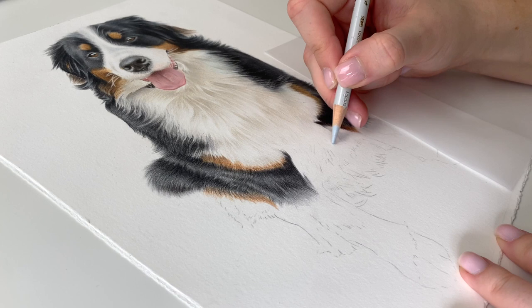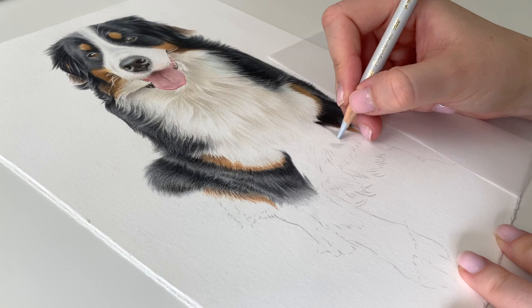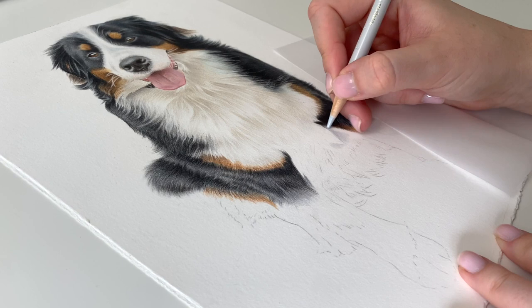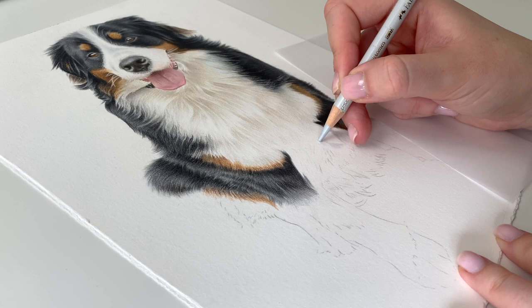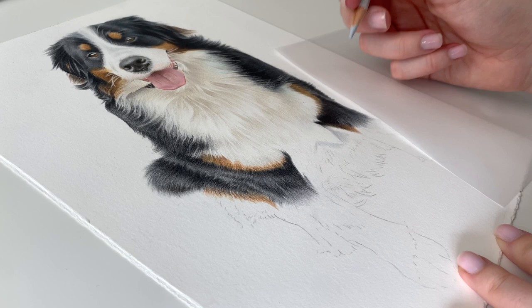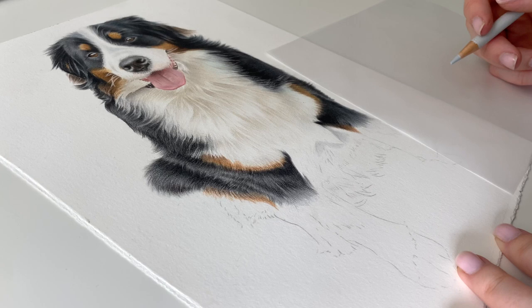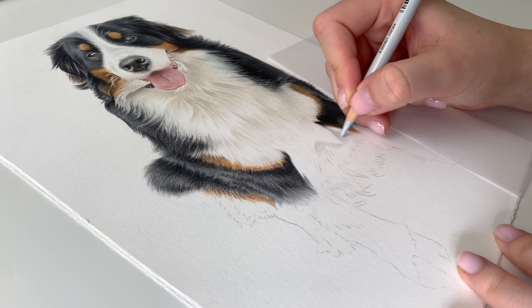But this one is different. This is one that I can share because this was actually a winner of my competition that I did on Facebook. I noticed that my Facebook had been a bit dead to be honest. The engagement was terrible and I was hardly getting any new followers or new people seeing my posts. So I thought I'm going to do a competition, see how that goes, and I'll get something to add to my portfolio out of it and hopefully increase the engagement on my Facebook a little bit more.